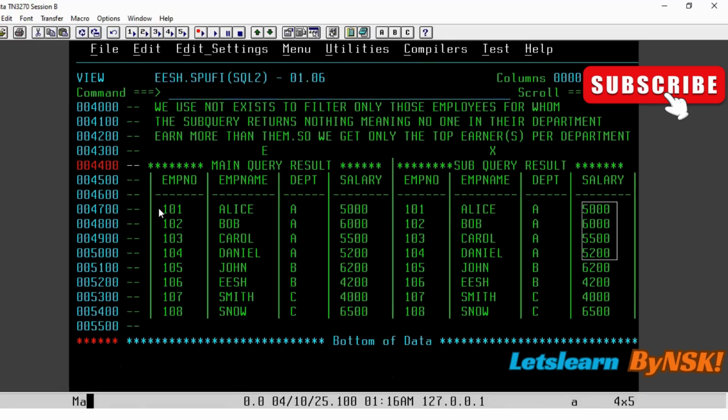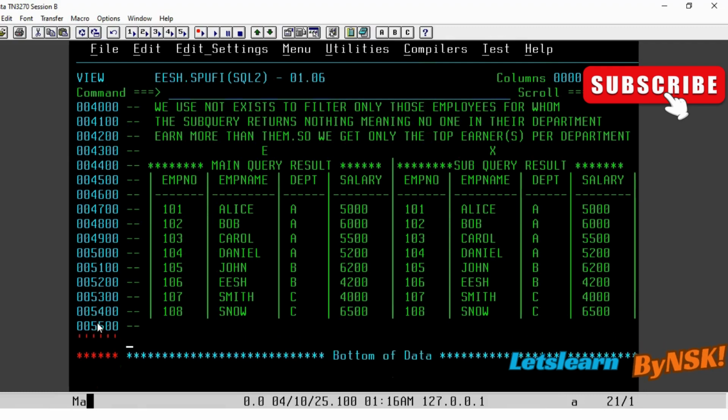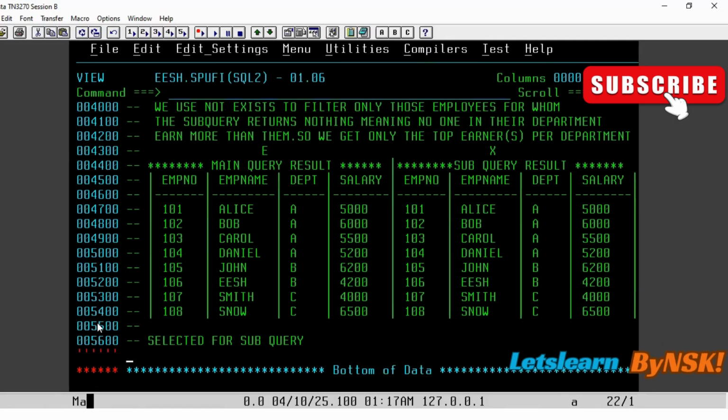As this condition is satisfied, this record is selected for the subquery. So I'm placing that in the subquery's selected records. So this record is selected for the subquery.